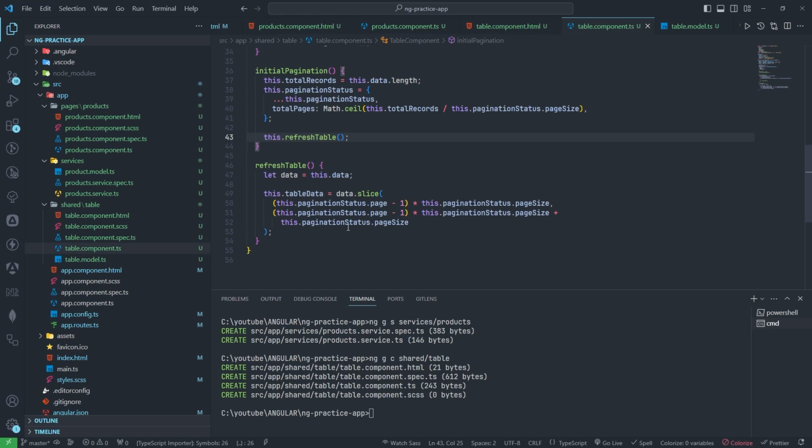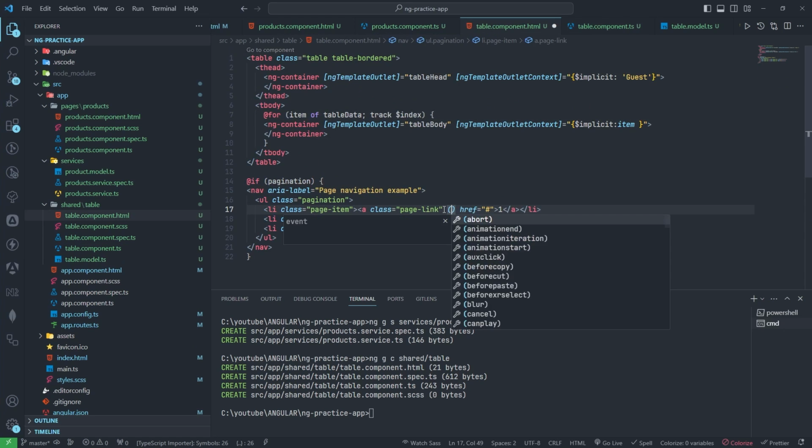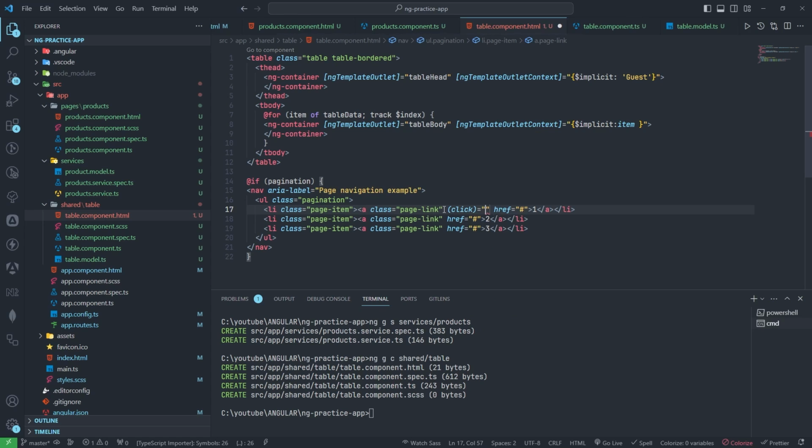So we will do this. Now we add a click event here, and in this click we need to call one function, pageChange. Inside this, first of all, we need to render this data dynamically.